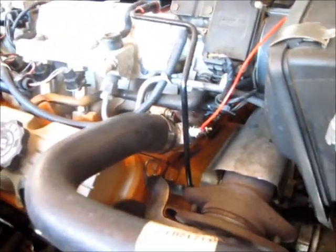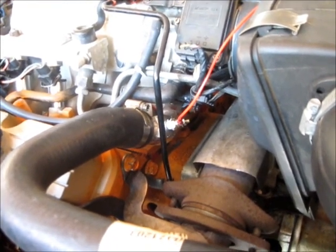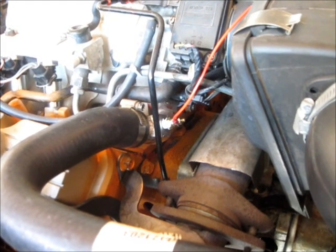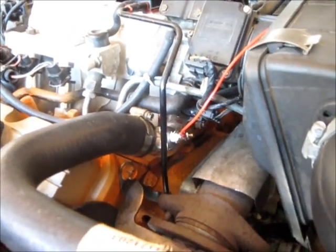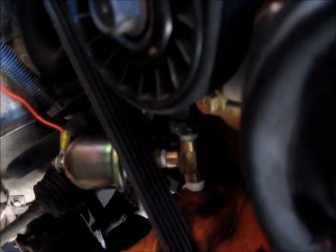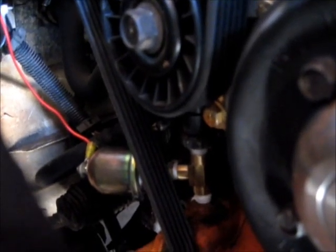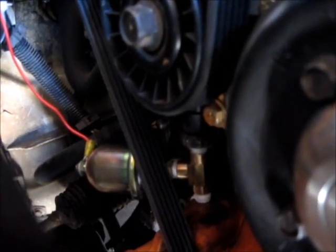Alright, here's my thermostat housing after I installed it and after I tapped it out for the sensor. So that's going to go to my temperature gauge inside my car, and here's where my old pressure sending unit was. I just teed it off, but I had enough room to do that, so there was plenty of room for the tee to spin around, which is fine. And I barely had enough room for the sensor to go on top of the tee and then the plug-in to go on top of that, but it was just enough room.